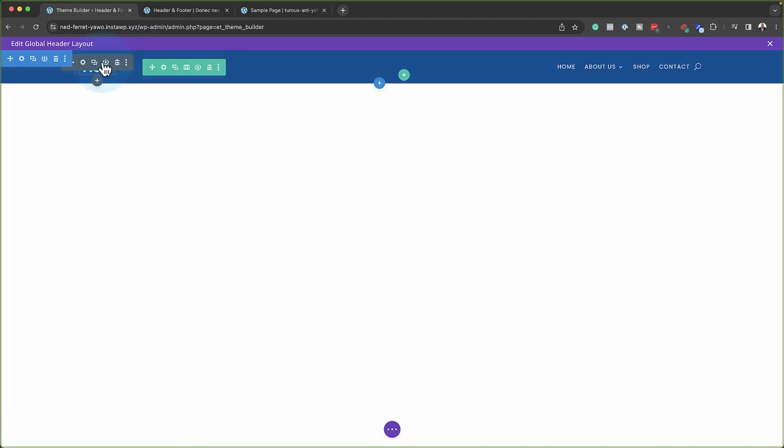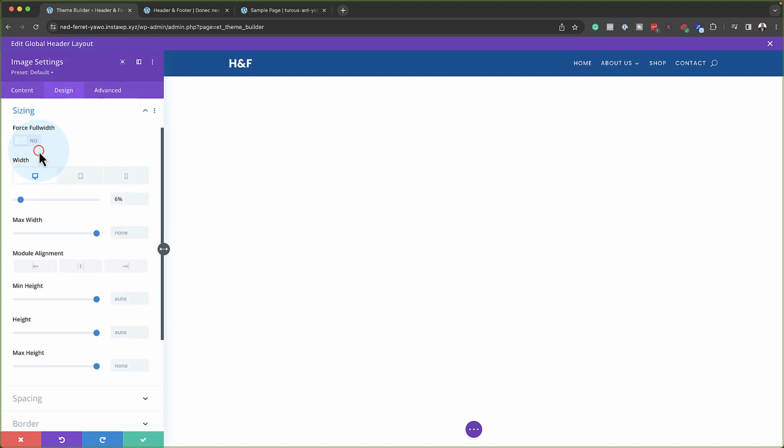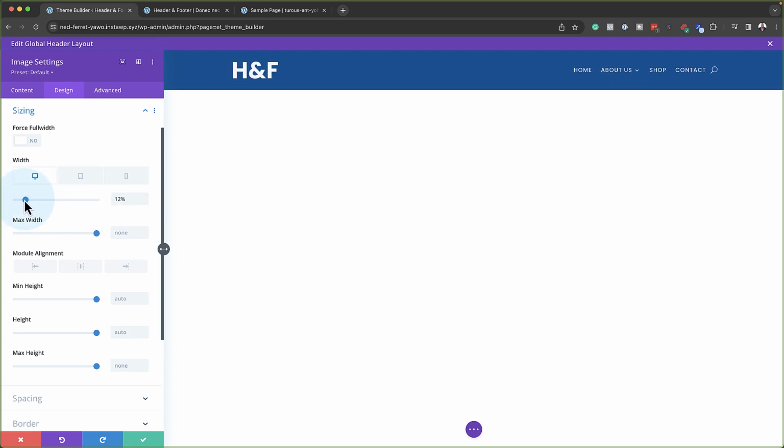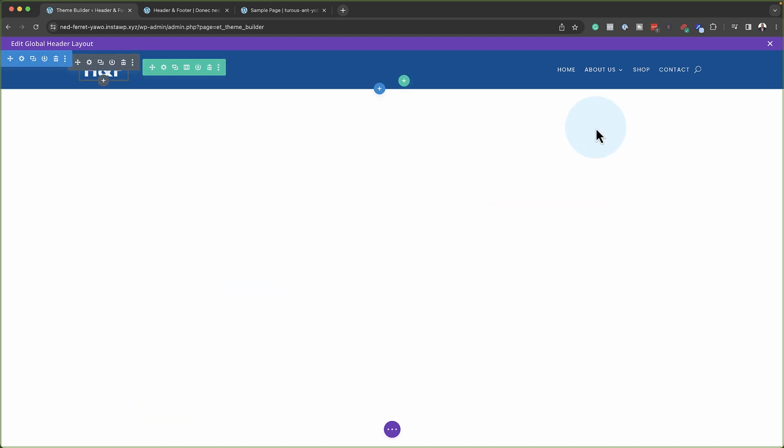Next, let's say you want to go in and update your logo or resize your logo. This is where you click like that. And if you want to resize your logo, you'd come over here to design, sizing, and right now I'm on 6%. So this is something you want to play around with because the sizes are going to differ here. So let's say I'm happy with 8%. I'm going to leave it there and I can go ahead now and save. Over here to the right, this is our menu.